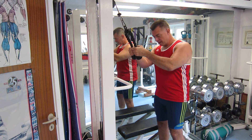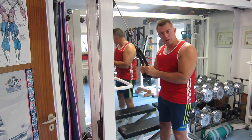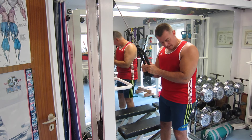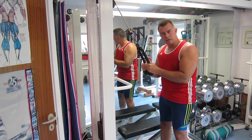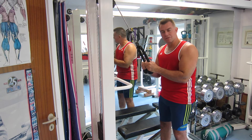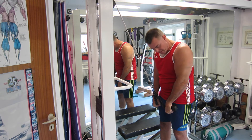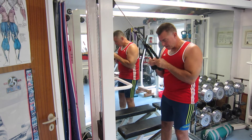Let's see the exercise. Like the normal pushdown, you have to keep your body completely still, keep your elbows where they're supposed to be and not rock back and forth. Straight form — that is crucial. And then you just push down and turn your hands out like this and come up again like this.